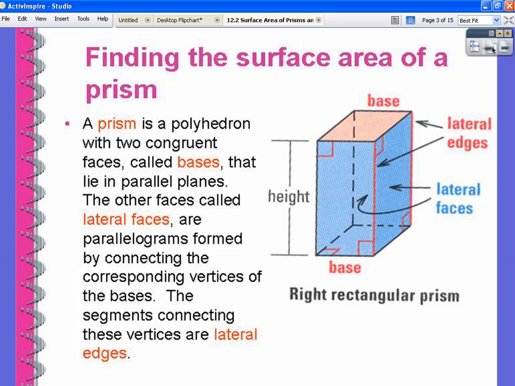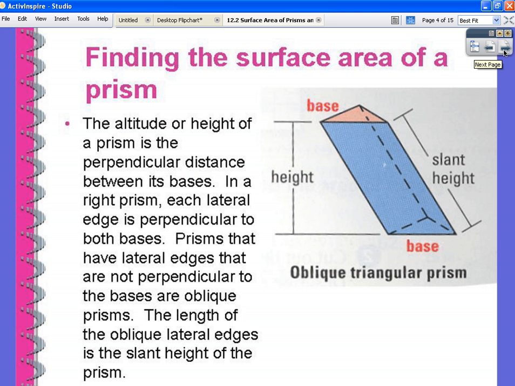So then how would I classify this one? What's that one called? Is it a rectangular prism because of the sides, or a parallelogram prism because of the lateral sides? It's triangular because the base is a triangle. Right? It's oblique because it's pushed over, but it's a triangular prism. So they're classified by the shape of the bases.